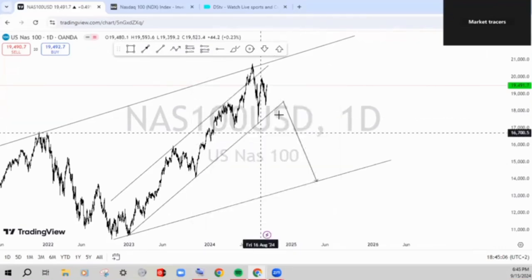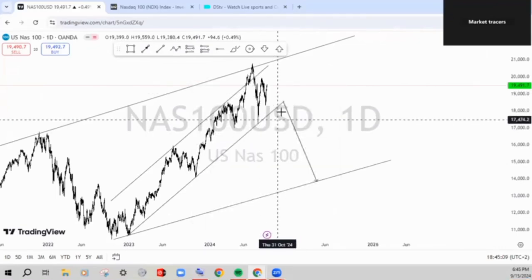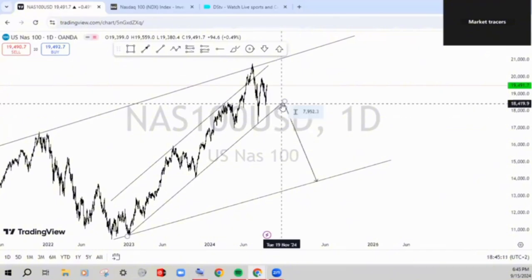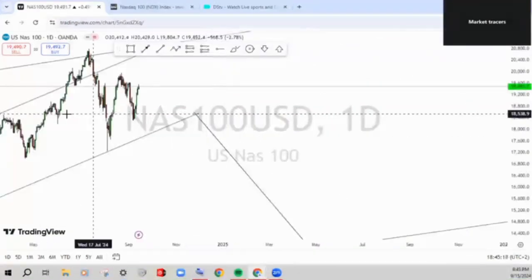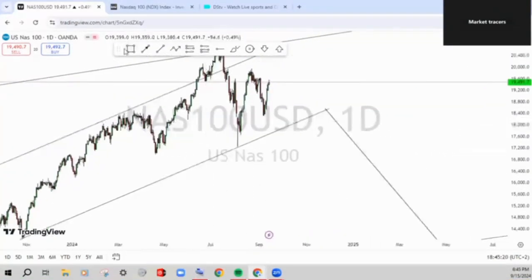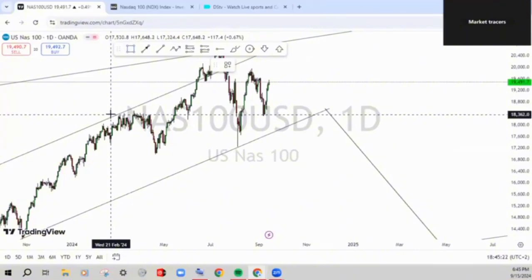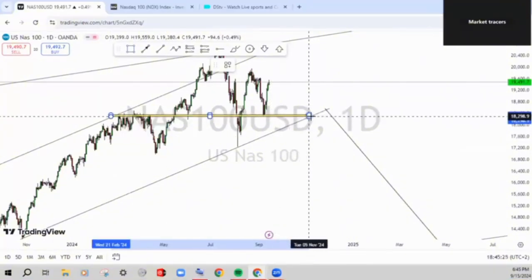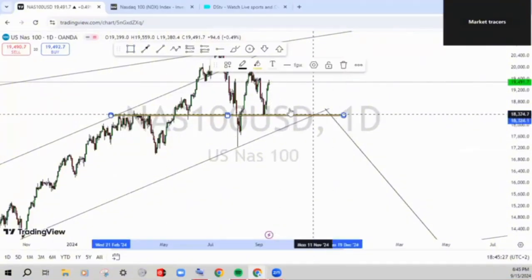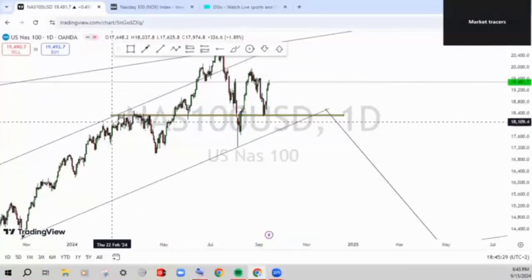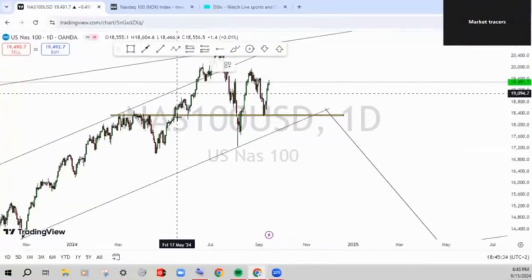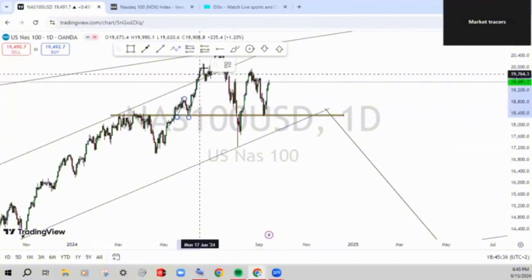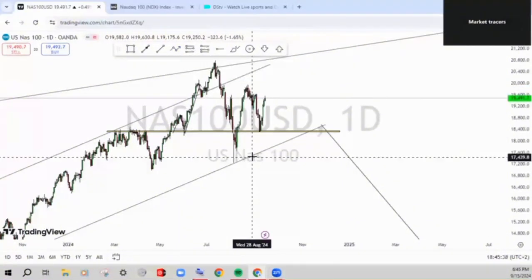So that one will be my first touch, and this one will be my second touch, then this my third touch. This was the third touch rule, guys. Third touch rule is very powerful. You can see once the market touched our support trend line for the third time, it went to the upside.